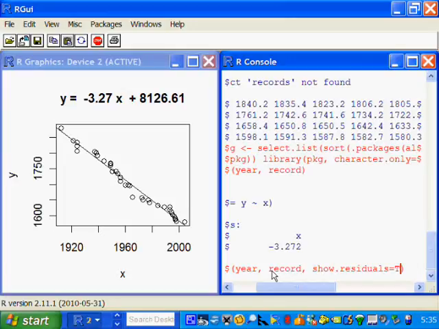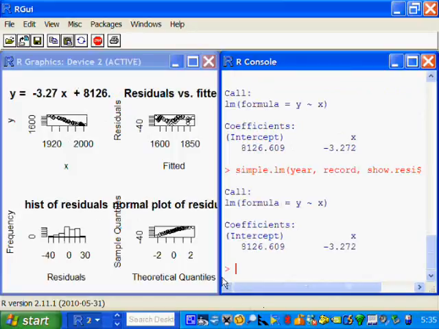That means no residuals will be shown. If I do this extra step, I will get a detailed plot, which is somewhat unreadable due to the small screen size, but as you see, it contains 4 components.